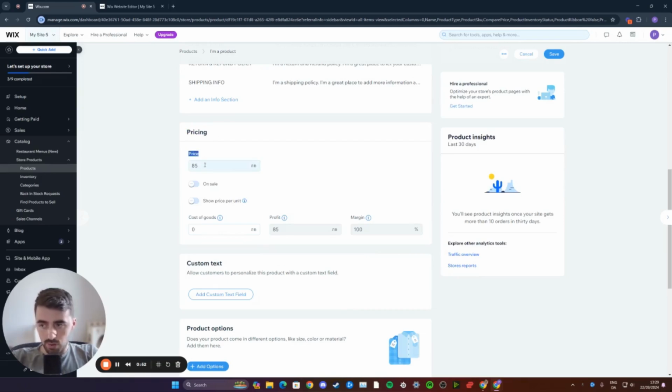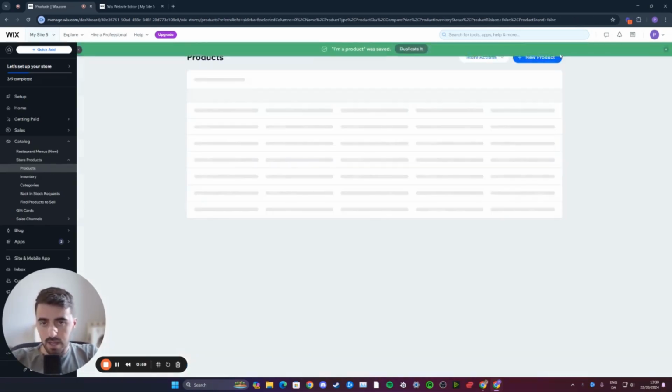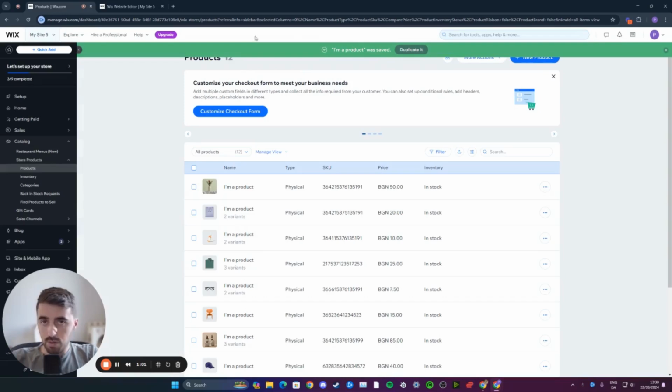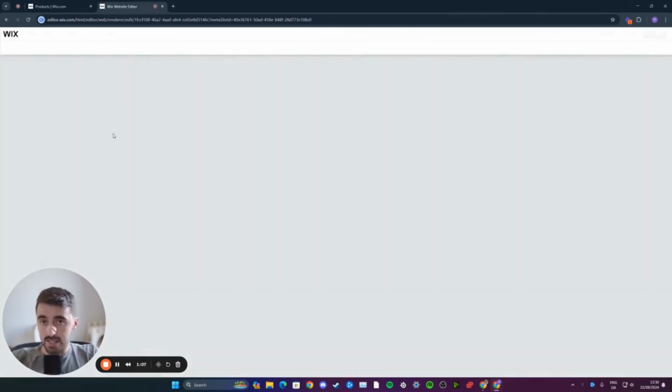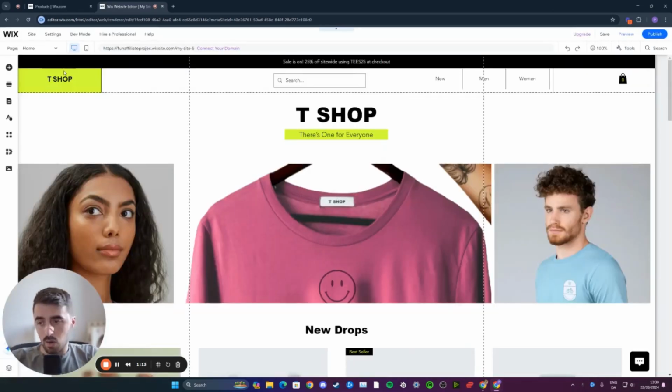And as you can see, the product price is right there. So let's make this product 50. And then all you have to do is click save. And the options are going to reflect pretty much right away. So let's go ahead and refresh this website and see if the change in price has taken effect. Bear in mind that the product was 85 before, and after our little edit, it now costs 50.